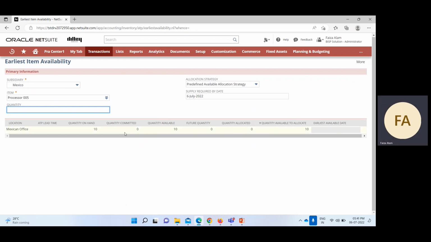So you can see that as I have adjusted, the quantity at Mexican office is 10. So it is showing the available quantity on hand is 10. So in this manner, we can check the availability of any items.